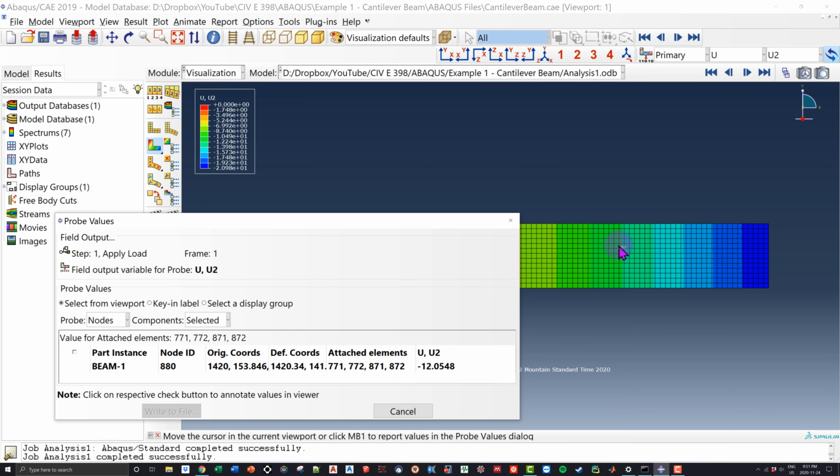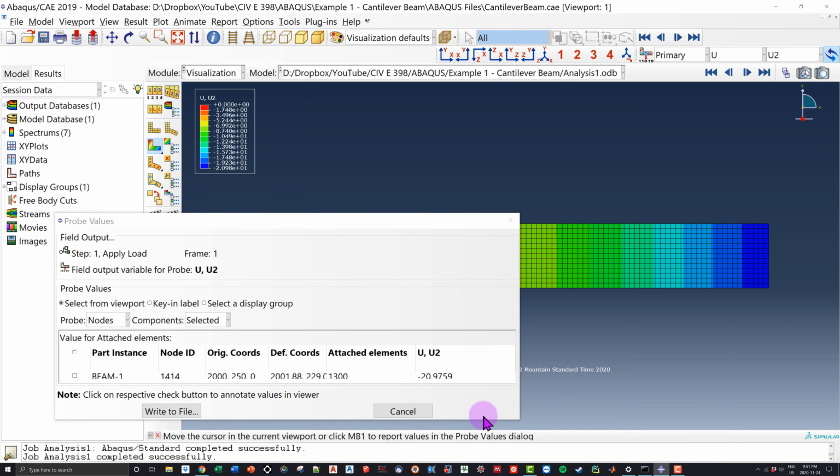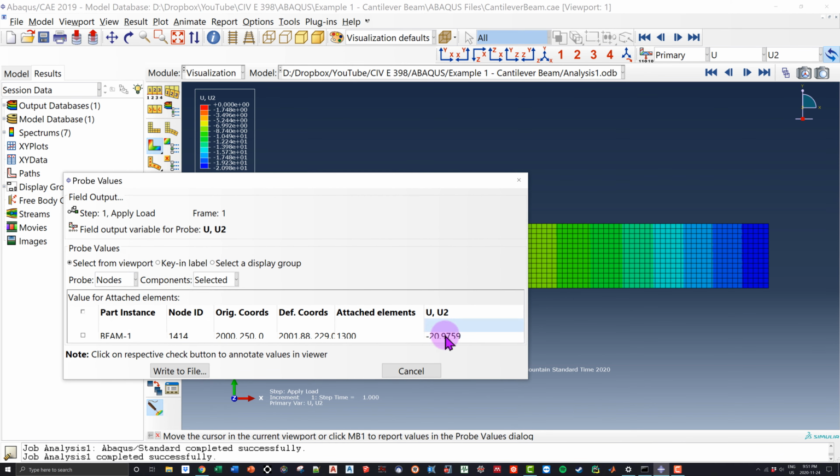So as we can see here, as we hover over the beam, it gives us the values at different points. Well, if I want to analyze the point where I applied the load, I can simply click on it. And it's not too easy to see, but it says that our displacement there is negative 20.97 millimeters. And if you are wondering how this approximation fares to the theoretical value you get from continuum mechanics, well, if we calculate it, we'll get that this beam displaces 20.48 millimeters. So the answers are actually very, very close.